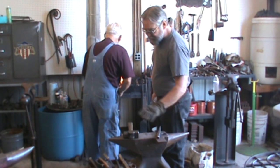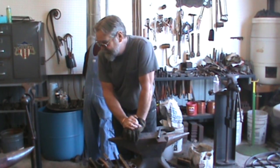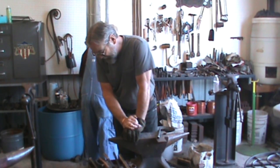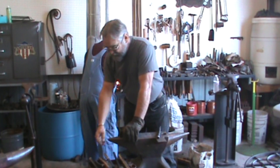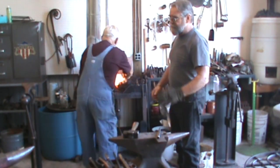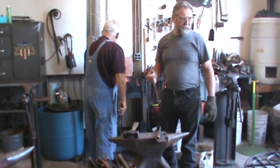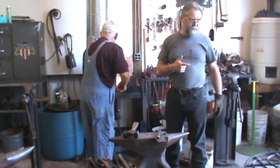I make all my punches out of H13 because that's what Tom Clark did. I learned a lot from him back then. And the drifts are S7. They're an impact tool that seems to hit them harder. And I think it's called D-carb. You know what that is?